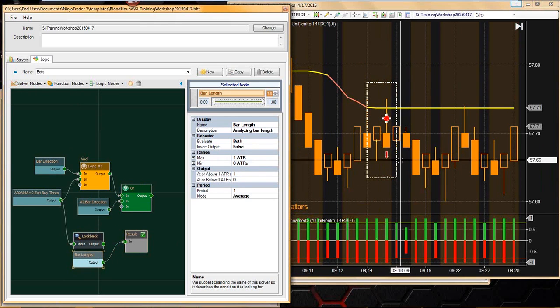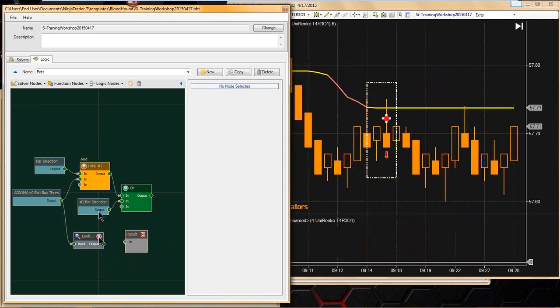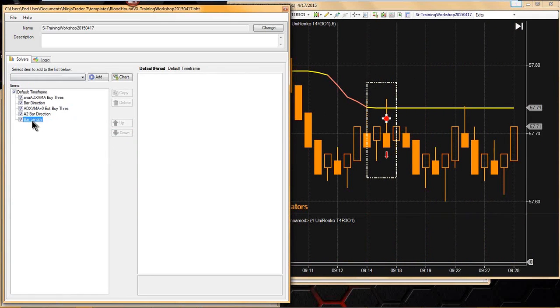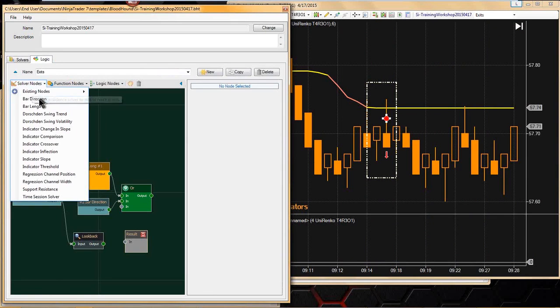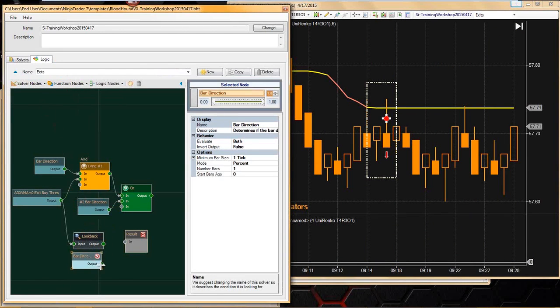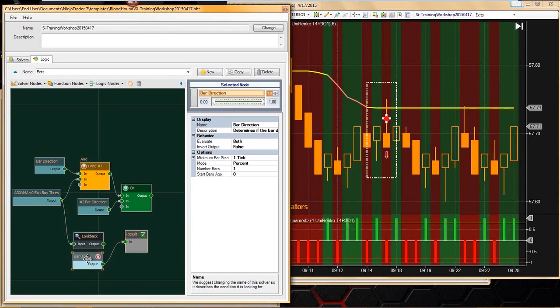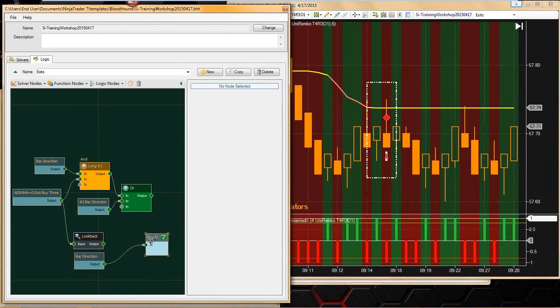Take a look at that. Oh no, I grabbed the bar length. Sorry. Hold on, let me delete that bar length. Okay, I want a bar direction. There we go. Okay, so my bar direction shows me that this is a down bar.